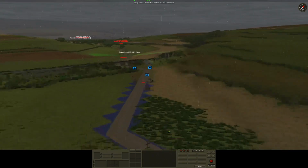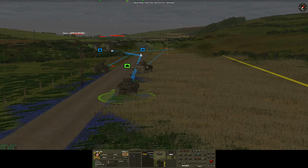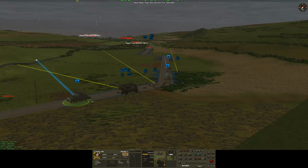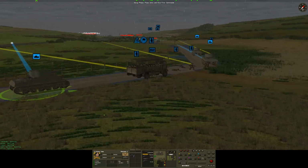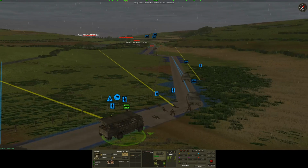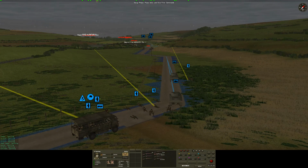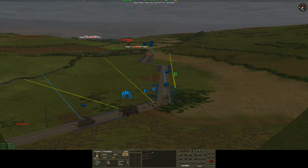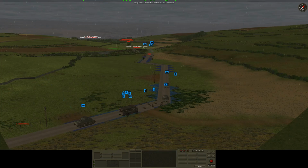Specifically, we have a recce troop of Stuart Light Tanks. We have a regular troop of Sherman 5s. And then we have one almost full platoon from the Shropshire Light Infantry here. We've got two full sections and 1/3 of a section, one detachment there. Probably limited by the fact you can't fit everyone on a truck would be my guess as to why we don't have the full platoon, but I'm not entirely sure.